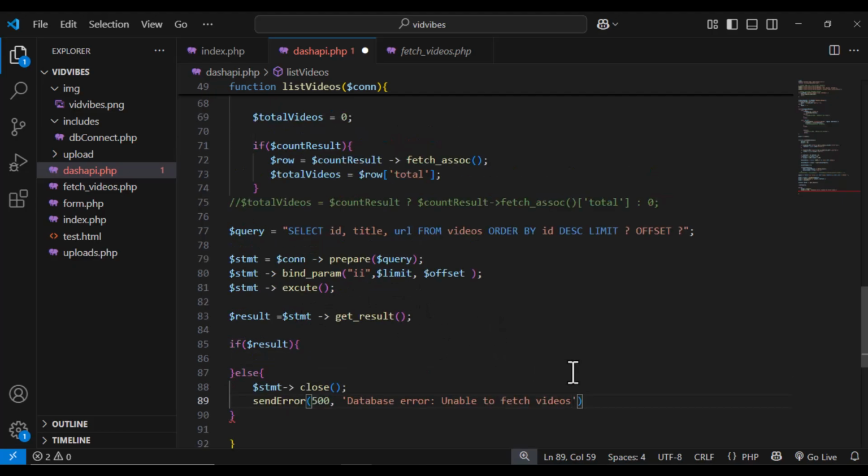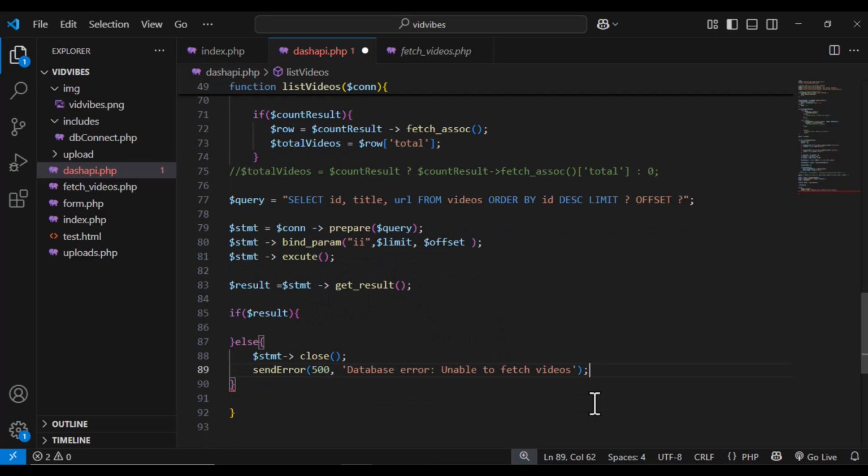For now, I can assure you there is no syntax error here. If there is any problem, it will show me the error, but because I have already tested it, it works.